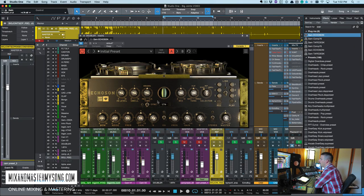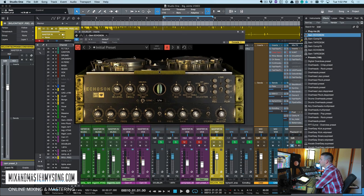What we'll do is run through what the different knobs do, and then I'll play you some examples of how I used it on a new Cam Meekin song called 'Big Joints' — it's out on Spotify. Here's the unit. You can see the magnetic drum head spinning. First is the In Level — basically how hard you hit it. You can actually crank this to get some pretty cool saturation.